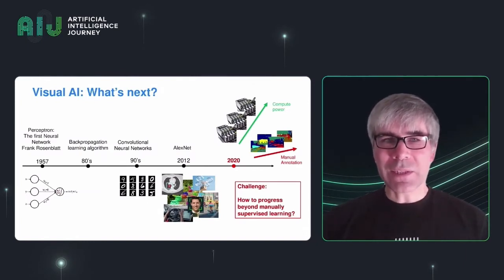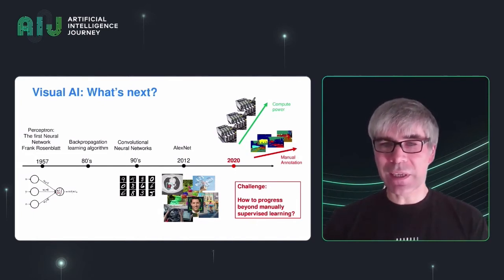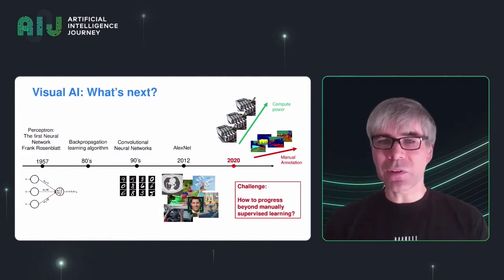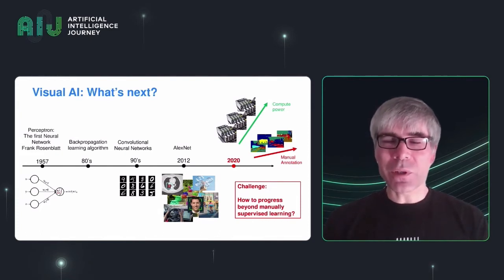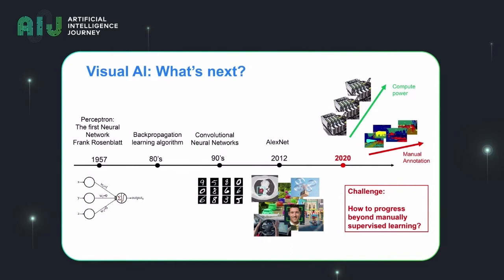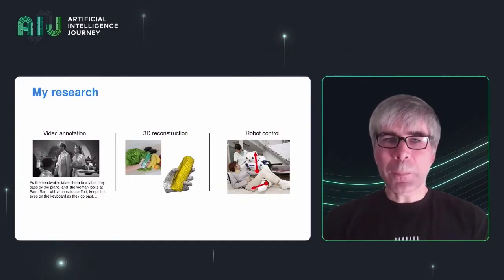Right, so to finish the overview, what I wanted to say is that indeed we have powerful technology, which has shown lots of progress recently because of computing power, algorithms, and data. For the future, we can expect that computing power will increase, so we will have more interesting architectures to recognize images. However, if we rely on supervised learning, in particular manual annotation for supervised learning, this is going to be a bottleneck which will prevent us from going further.